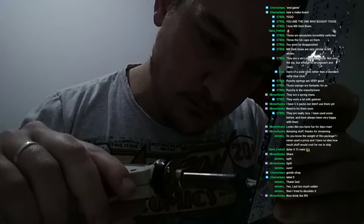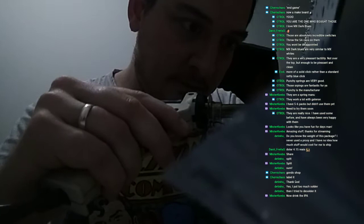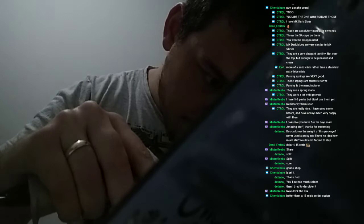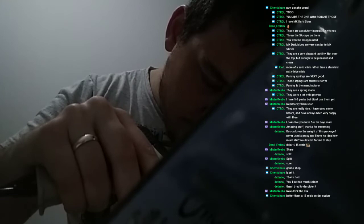The right thing to use here would actually be a solder wick. Problem is, I don't have any with me now. I have to buy more. But since these are fairly big through holes, they're coming right off okay. The little ones will be a little bit of an issue. These ones, I'll need some new.